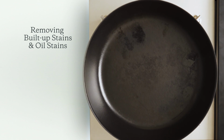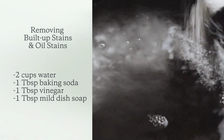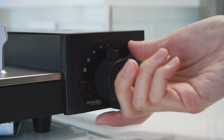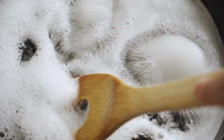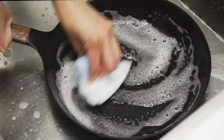If the pan has stubborn built-up food stains or oil stains, fill the pan with 2 cups of water, add a tablespoon of baking soda, vinegar, and mild dish soap. And then boil it for 15 minutes while occasionally scraping with a wooden spatula. And the rest is the same. Cool it down and use a soft sponge to scrub.